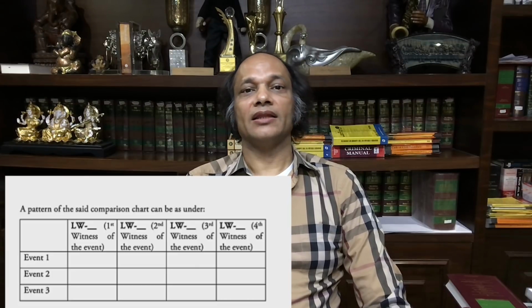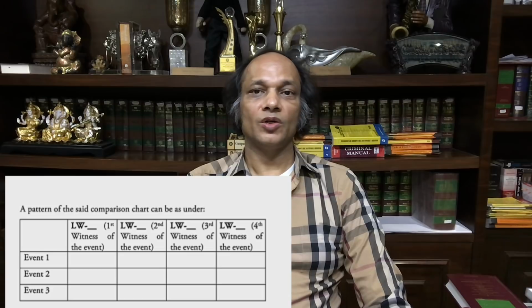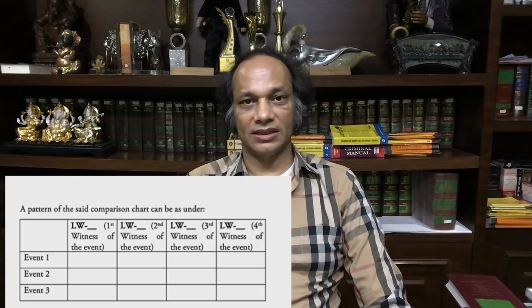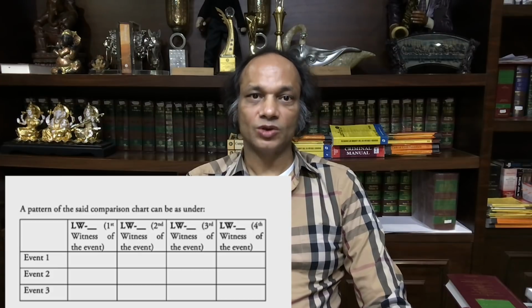So generally, I prefer to advise, or I practice myself, that the charge sheet is to be broken event-wise. Then prepare a table: this is the event, and this particular thing is being deposed by witness 1, 2, 3, and the documents against it are document 1, 2, 3. Then place it on a table so that you know, for a particular event, the witnesses and documents. You have to break down the charge sheet first, say into 40, 50 points, or in a smaller case, 10 or 12 points.